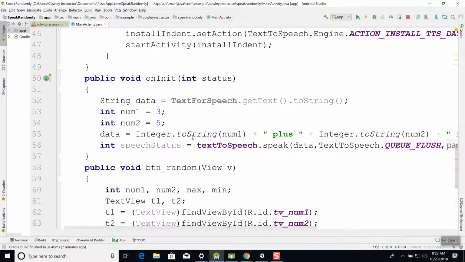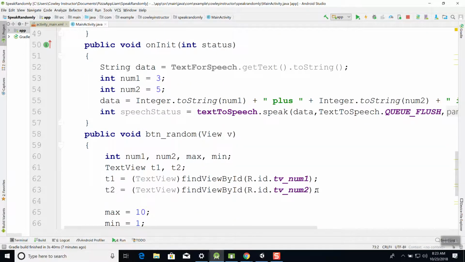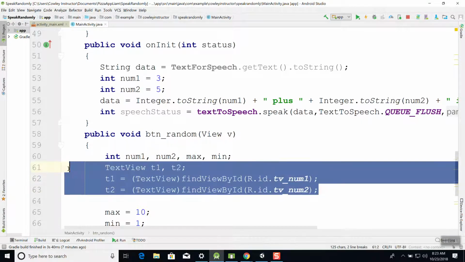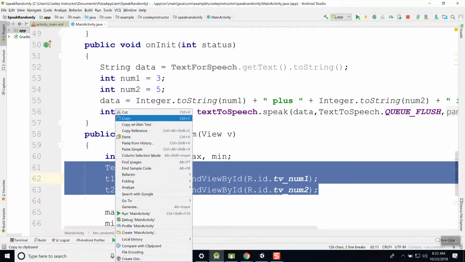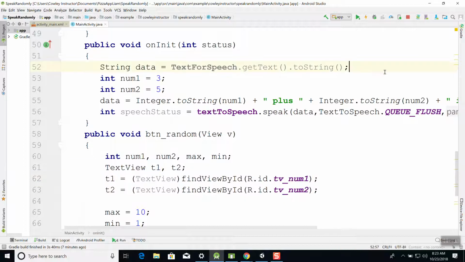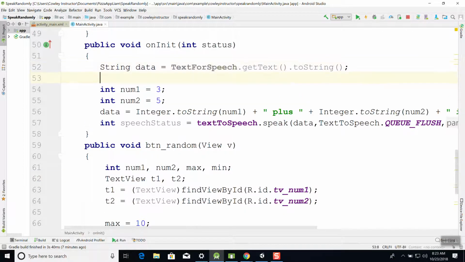Up here, if I wanted to say the answer, I would need to retrieve T1 and T2, and then process this. It's like here, if I copy this and paste it up here, I can put this new updated code, assuming it works, since I deleted a whole bunch.